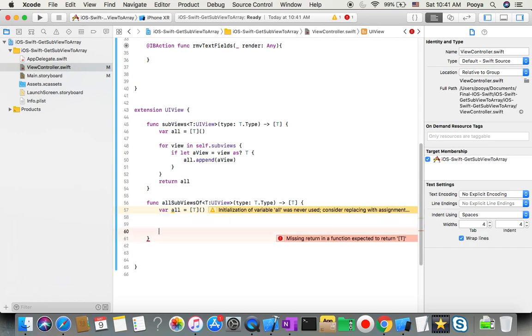Because we know any class has an initial function that we can run when we put these two parentheses at the beginning.